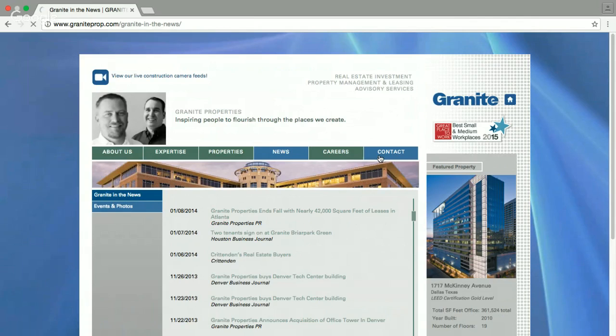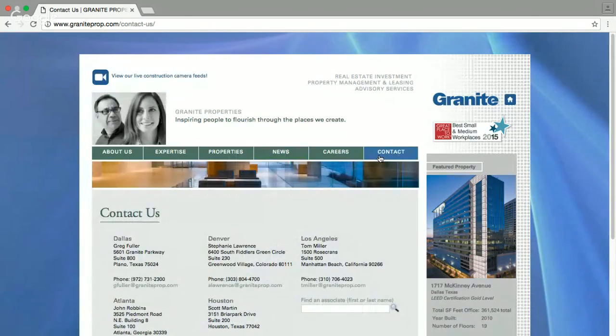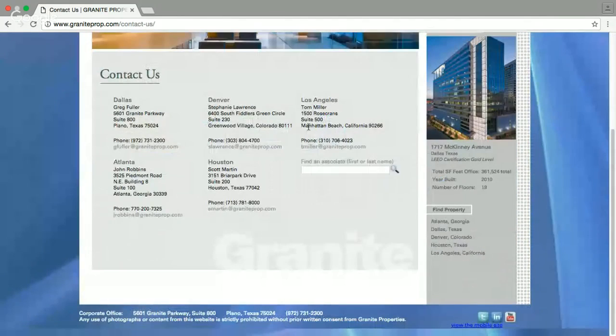The contact us page, on the other hand, is pretty good. It's very clear. I might make the text a little bigger. It's a little bit hard to read. A little friendlier, especially the phone number. But that's nice. I can get all of their major offices, all of that. I might also go in here and have a contact form. That's not there. So what you're forcing me to do is pick up the phone or email somebody. And if I email Greg in Plano, it might have to go to somebody in California. Now they can forward it and all that, but I would expect a form to deal with all of that.